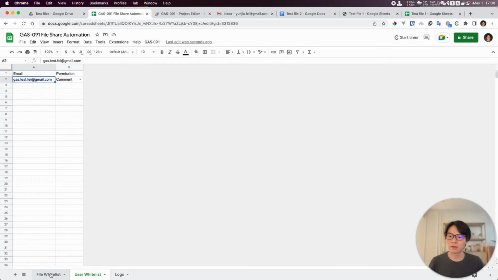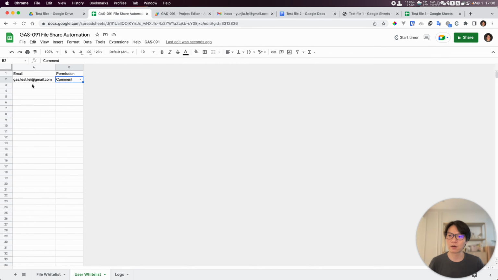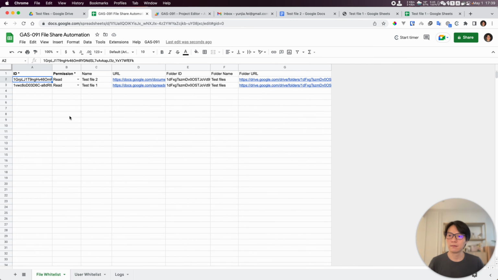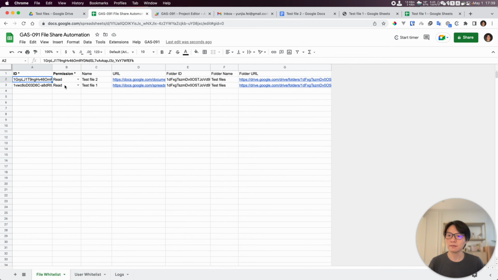And we also can add a default. Basically, you don't have to assign a permission here for the user, but if there is no permission for the user, the file also has a default permission. All right, so I'm going to use this one.